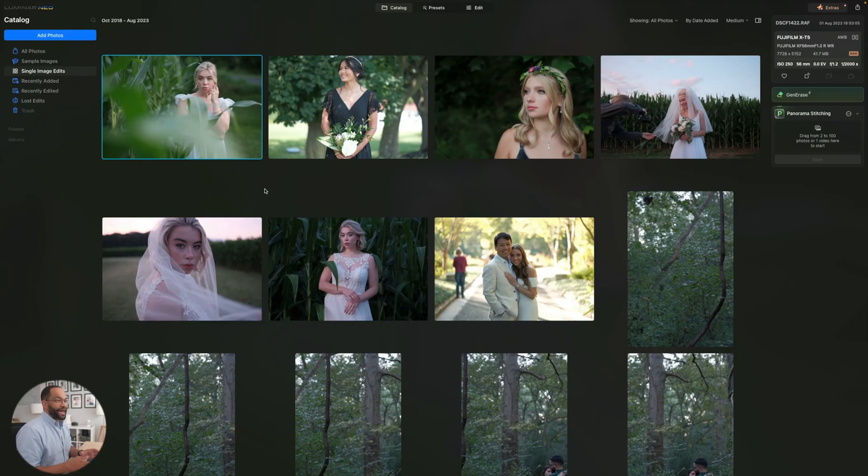Another new feature they have is panorama stitching, which is huge for me. If you haven't seen my video on how to do the Brenizer technique — you can check it out right up above — definitely watch it, because with it you'll have the panorama stitch. Basically the Brenizer technique is taking a multi-shot photo focused on your couple with a longer lens, like an 85 or 135. This way you get a wider shot but you get that depth of field from a tele lens, giving a really cool effect. But you have to stitch all the photos together.